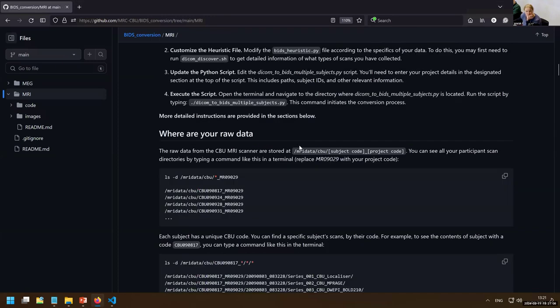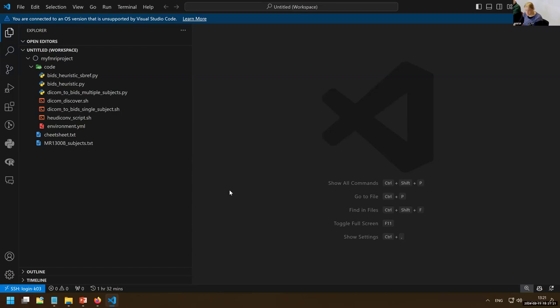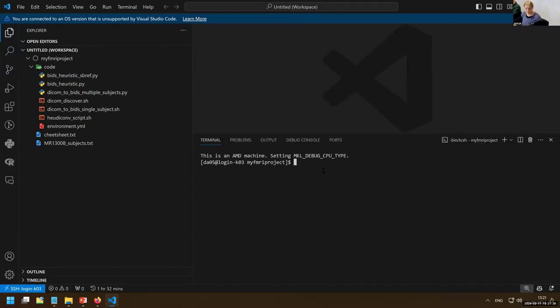So where are my raw data? You can find your raw data from a project code, if you know it. So I will type it in the terminal. My project code was MR 13008, and there is no match for such.